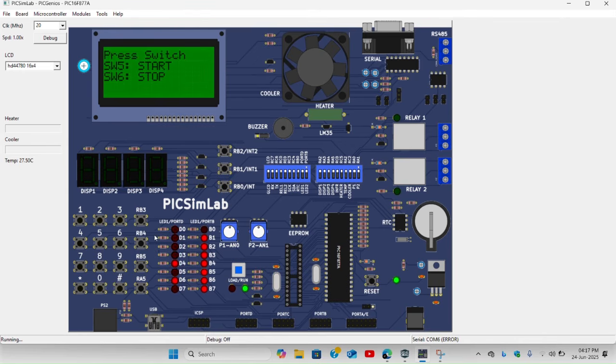Now we can either start the operation now or go back to the washing program screen by pressing switch 6. Let me show you how switch 6 works. Now we have again reached the washing program screen. Let me keep it the same as heavy. Now let me change the water level to low.